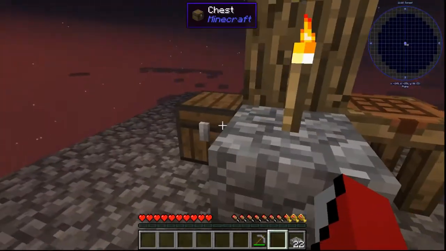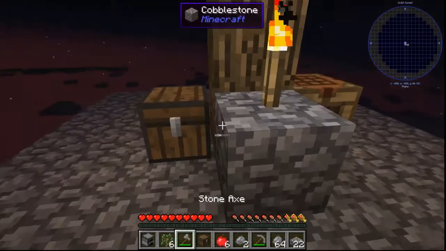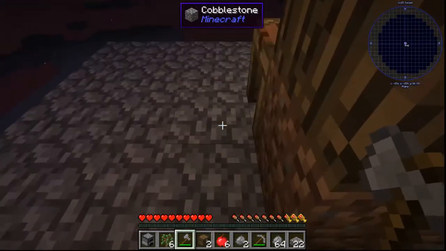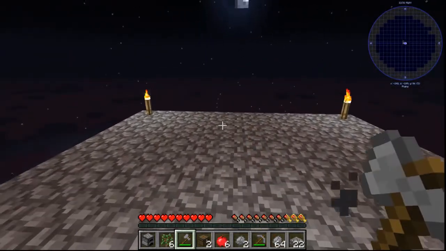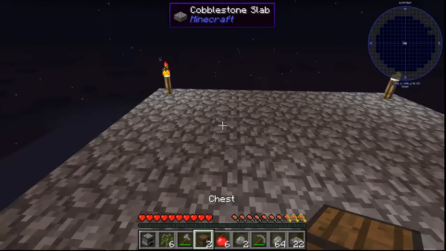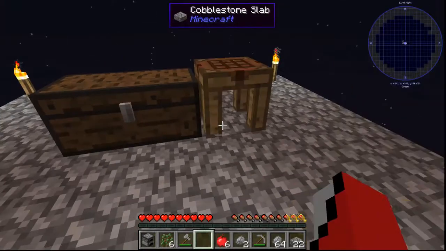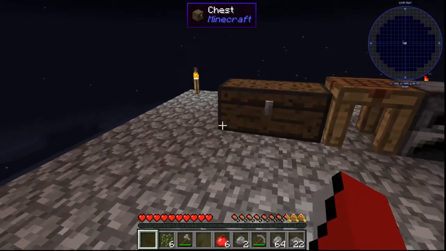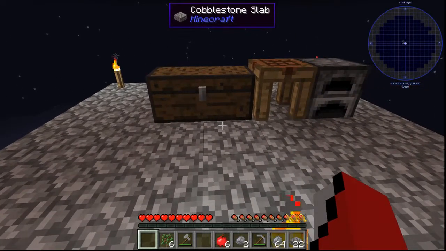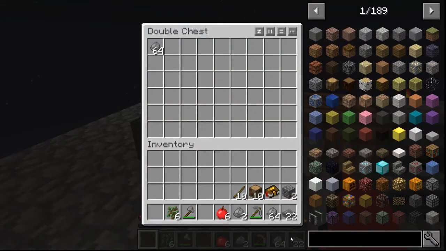Okay, so I'm going to move all of this and move all of this over there. I'll probably put slab down for around the tree instead. So we're going to do that and that and that. Yes, because I do everything in odd numbers. Something I've got to learn to get away from.